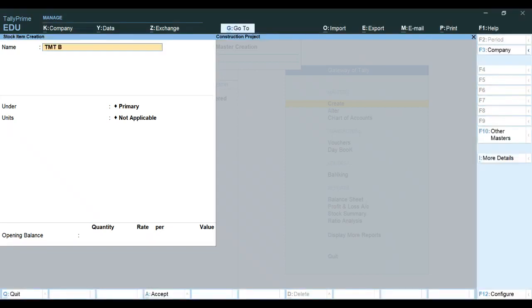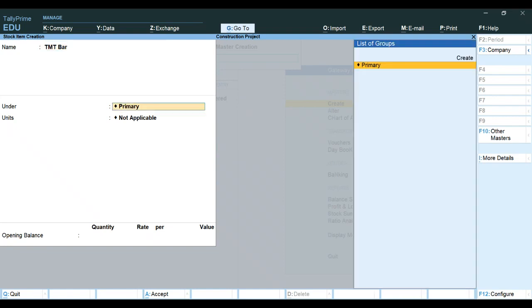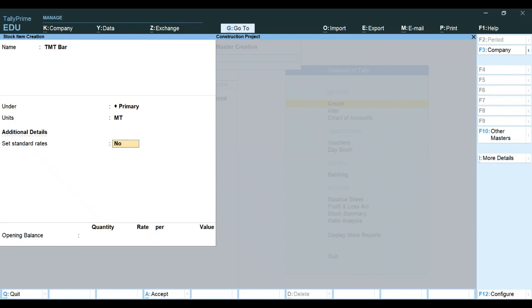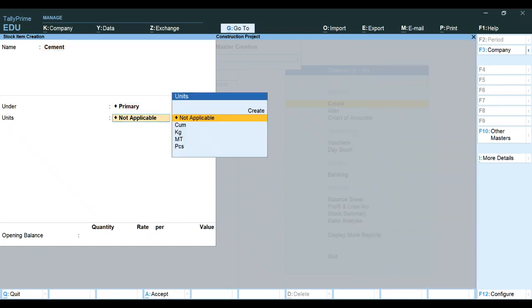TMT bar in terms of metric ton. Over. After TMT bar, cement. We have to prepare cement in terms of metric ton also.